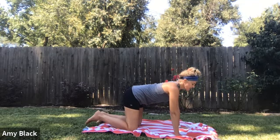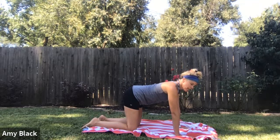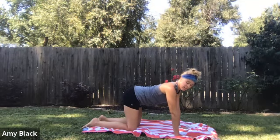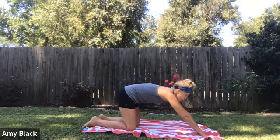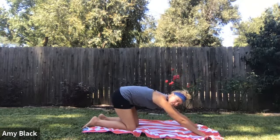Good. And then we're going to go into a pose that's called downward facing dog. Now, sometimes my dog will be with me, but she's resting inside right now. She already went to a yoga class this morning, but I'll let her demonstrate sometimes. She's a pretty good yoga dog. If you ever have a dog and you see the dog stretch, it kind of looks like this shape, right?